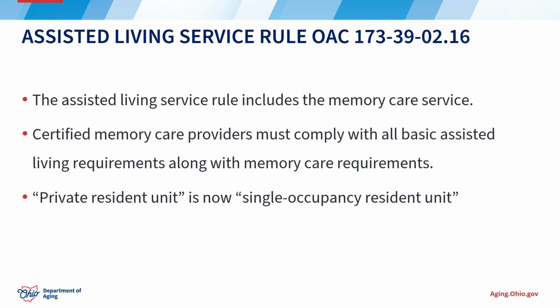We're going to go over the updated assisted living service rule, which is Ohio Administrative Code, also known as OAC 173-39-02.16. Again, if you have this rule printed out, I recommend that you take notes as we move forward during the presentation. Some things that are higher level that I want to draw your attention to before we dive deeper into the rule is to note that the assisted living service rule includes the requirements for the memory care service as well. So they are combined into one rule.